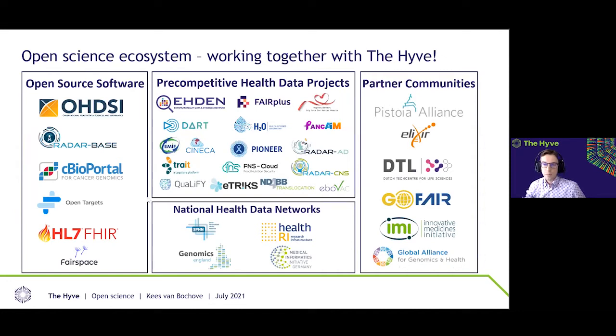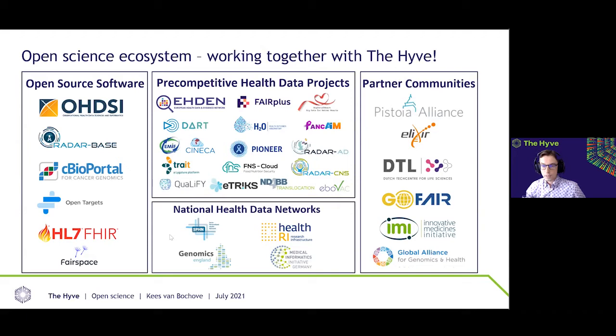And this is really about working together in open source communities like OHDSI, cBioPortal, Open Targets, FHIR, etc., and building solutions that we can reuse in multiple organizations. And here you can see some of the Horizon 2020 and IMI projects that we're engaged in, also active in many partner communities. And as you mentioned, Catherine did some work with SPHN and also with other health data networks to set up the infrastructure.